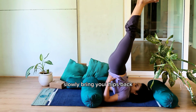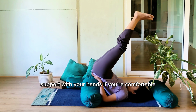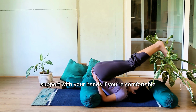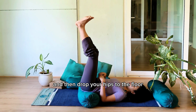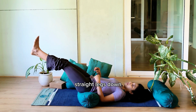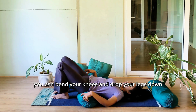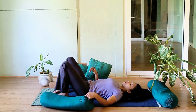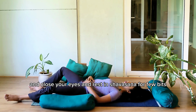Now slowly bring your hips back to Viparita Karani position. Support with your hands. If you're comfortable, you can drop your legs towards Halasana and then drop your hips to the floor, straight legs down. If you have a bolster, you can bend your knees and drop your legs down and release the bolster and close your eyes and rest in Savasana for a few breaths.